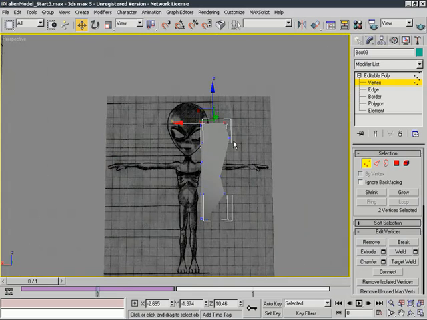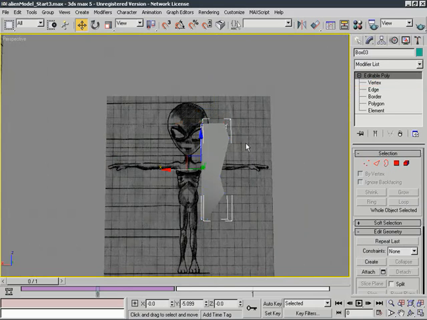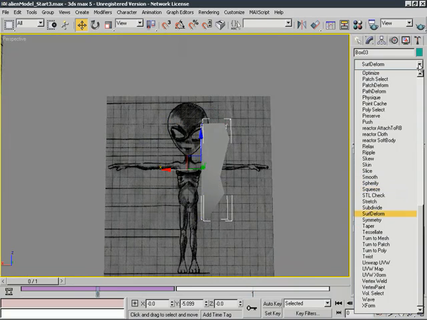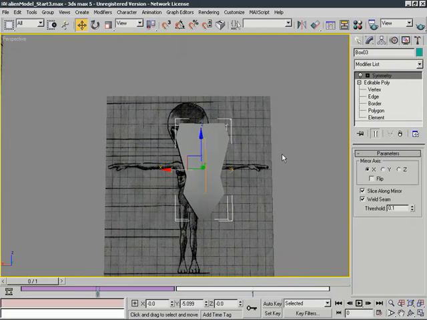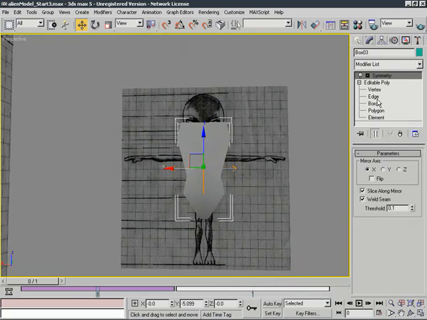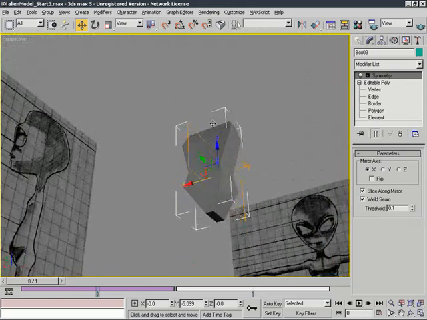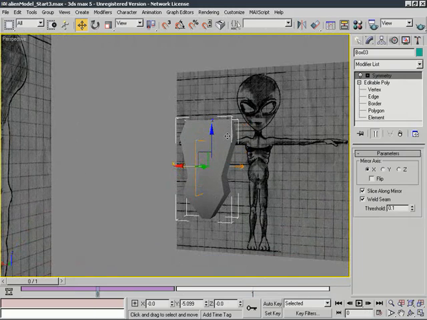But before we get done here, we need to go ahead and apply our symmetry modifier. I'm going to press 6 to jump out of the editable poly mode. And then in my list, I'm going to sift down to the symmetry modifier and press enter. If I leave the subobject mode and go all the way out to the actual object, it's going to create that at the origin, which means I don't have to move my mirror around at all. And there we go. We have our torso roughed out and symmetrical on each side.